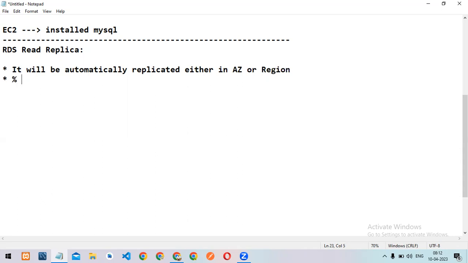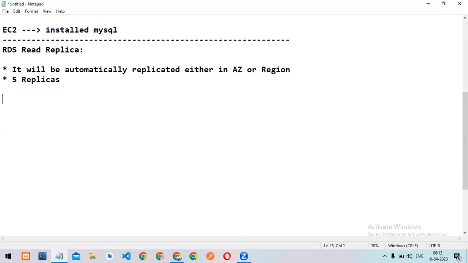At maximum, we can create 5 replicas for this database. We can store them in different locations. For example, I can store one replica in the US, North Virginia, another in the Seoul region, and another in the Singapore region, so that I can do my replication all over the regions, or in case of availability zones as well. It supports both availability zones and the region level.